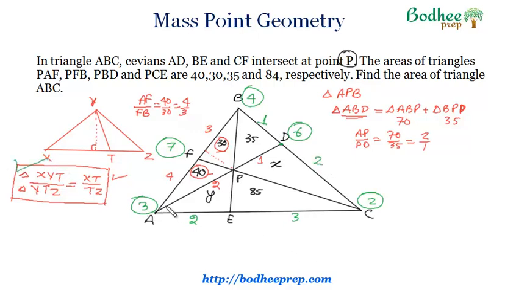So again, applying this particular concept in triangle APC. So just observe triangle APC, we can say that the portion Y upon 84 must be equal to 2 by 3. With this, we can get the value of Y to be 2 third of 84.